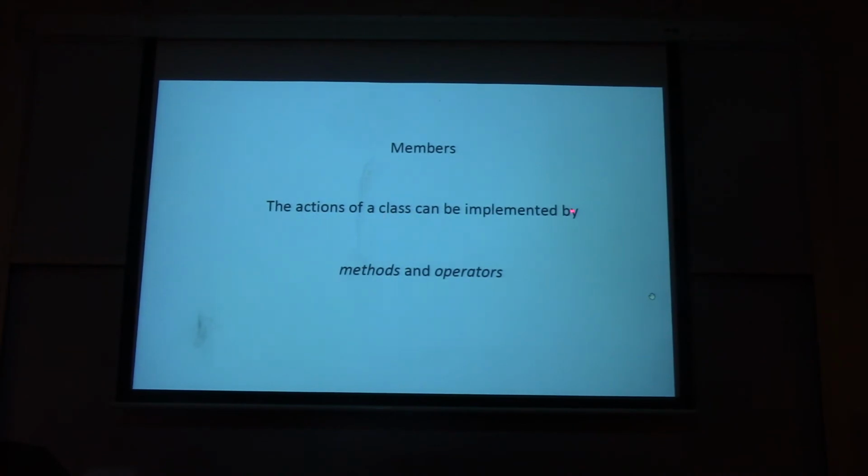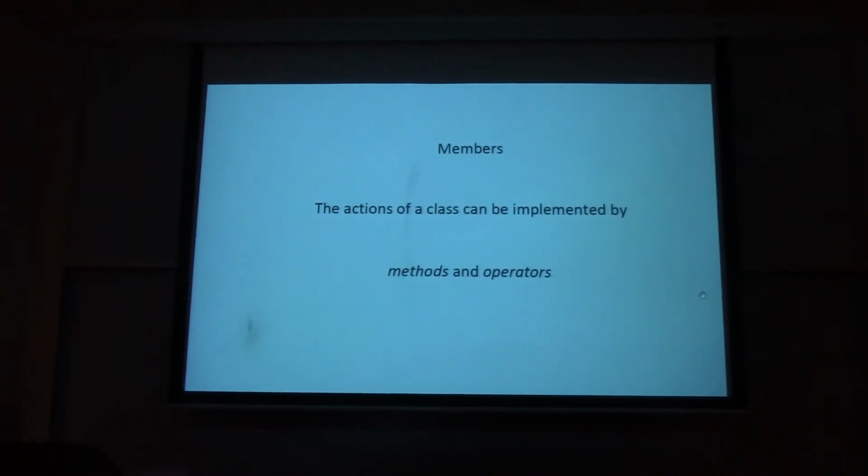Actions of a class can be implemented in C++ by methods, but they also can be implemented by operators. Like what? For example, plus is an operator, so it could implement action in a class. The output operator is an operator, so it could implement the action of a class. Almost any C++ operator could be an action. These are called overloaded operators because they can perform actions that are defined by you, the programmer. This is different than C# and C++. They do not allow you to do that. It makes it very interesting because it simplifies the code for reading it, but it might complicate the code for writing it.